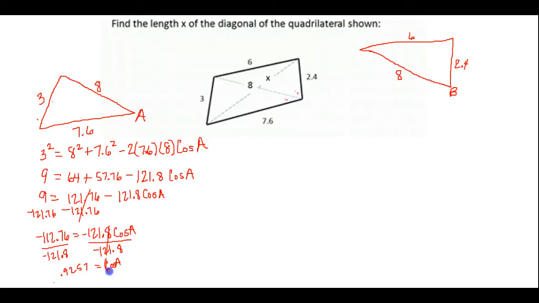To remove cosine, we do the opposite, which is to take the inverse cosine of both sides. So again, just leave that in your calculator, do the inverse cosine of 0.92577, and I get about 22.21. I'm just going to round that off to 22 degrees. So I am partway there. I have found this portion of my triangle.